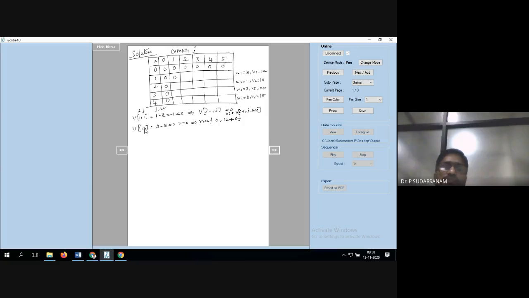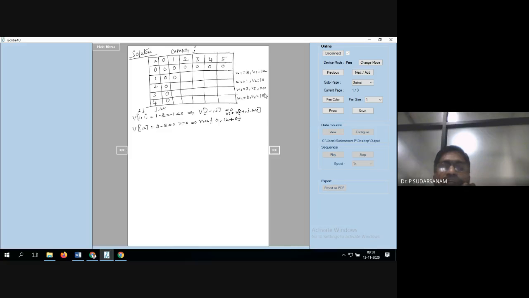So j minus w of i is nothing but 2. So V of (0, 2). V of (0, 2) is nothing but this one, 12 plus this. So this is nothing but the previous value, that is V of (i minus 1, j). So this value, comma, plus this. Are you getting what I'm saying?